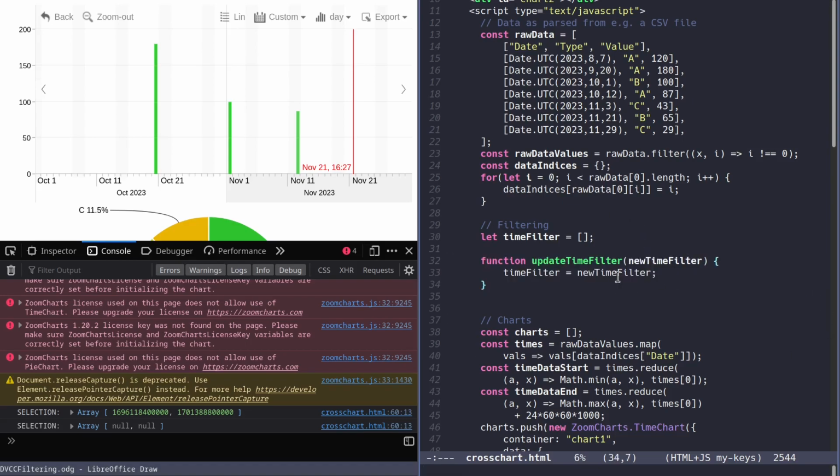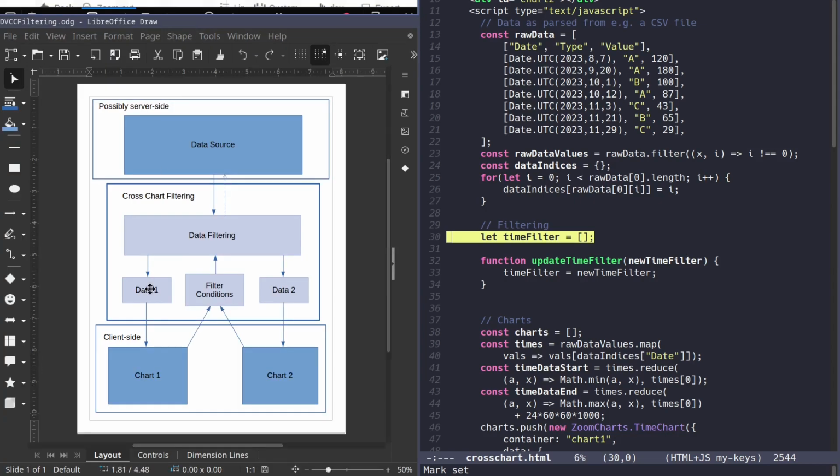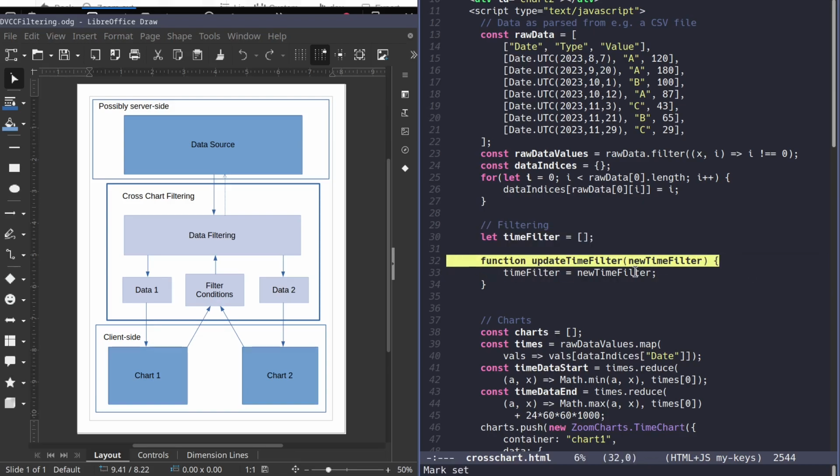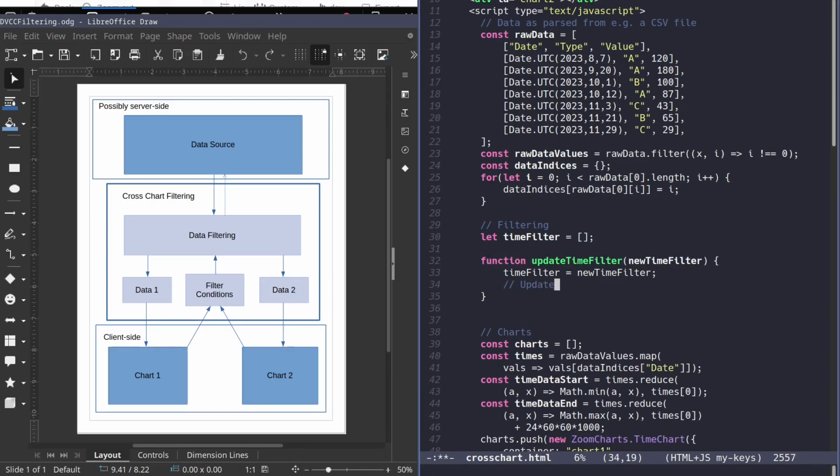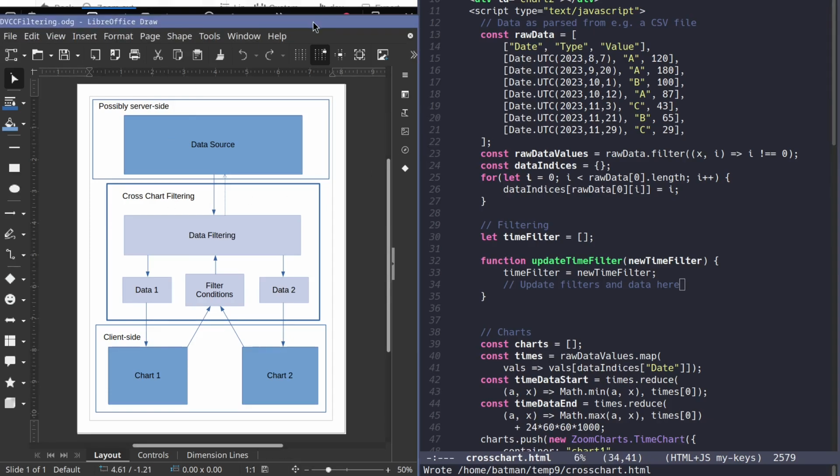The other reason is once we change the filters, then we are going to want to engage the rest of the cross-chart filtering system. We'll say, hey, a filter condition has changed. You need to now update the way you're filtering the data and generate the new data sets and update the charts and so forth and so on. And if we encapsulate that in a method from the beginning, it makes it very easy to just add in at the end, oh yeah, filters changed, update filters and data here. And then there you go, no extra considerations or worries. Did I set the filter and not update and so forth and so on.